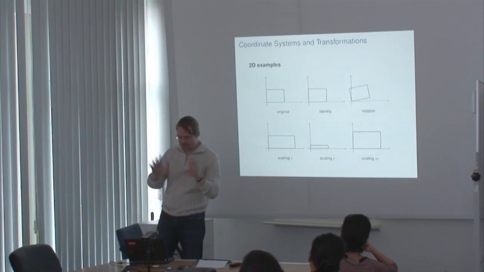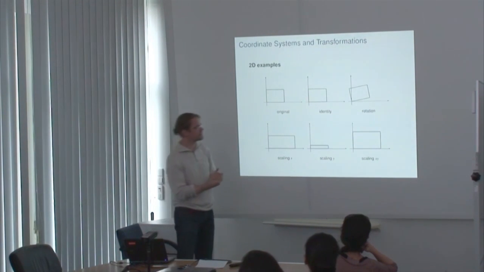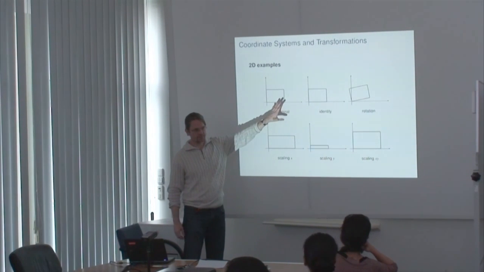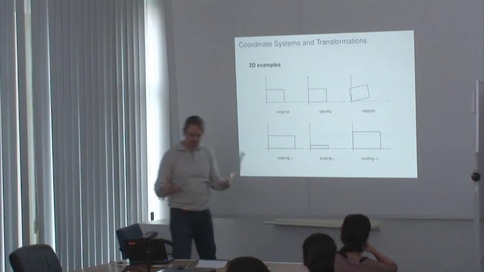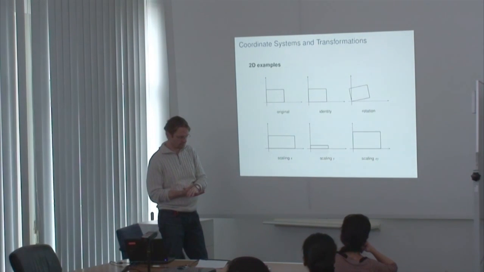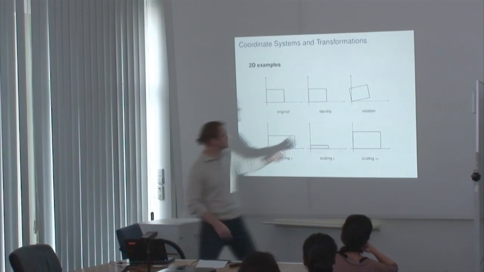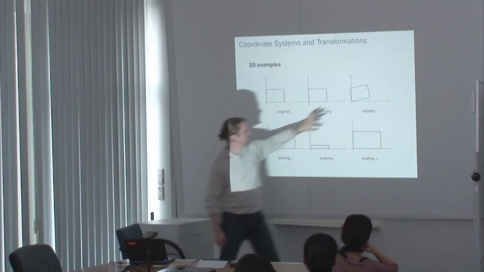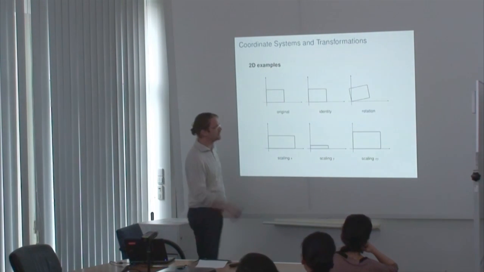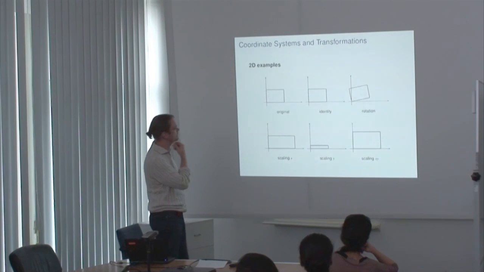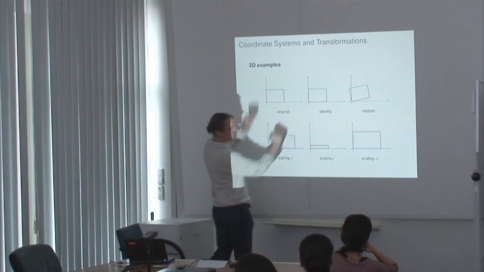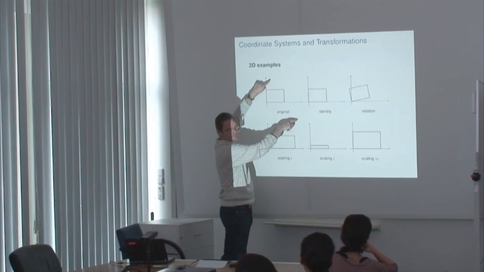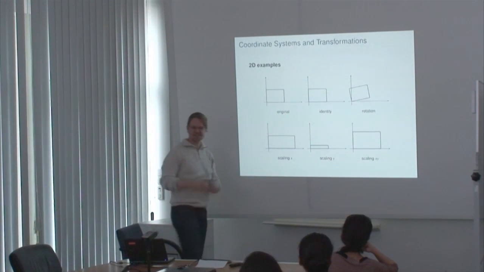There are 2 ways of thinking about these kinds of transformations. We can think of them as: we are given an object and a coordinate system, and then we apply an affine transformation to the object and look at the object in the system we started with. Then it will look like this. Or we may think of these affine transformations as rotating, in this case, rotating these coordinates, these axes. Right? This is indeed the same thing.